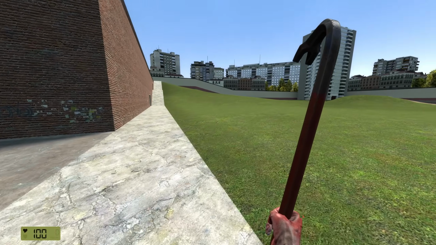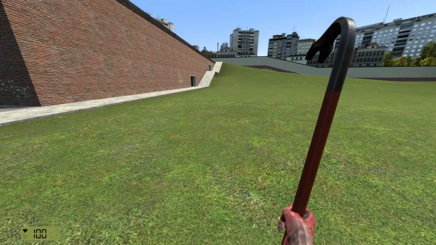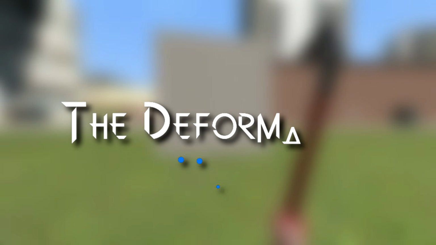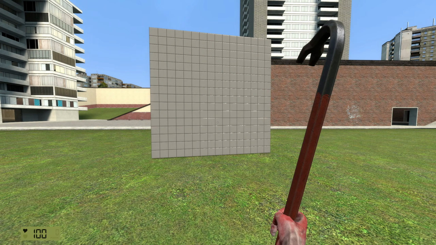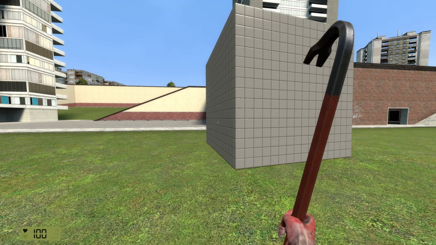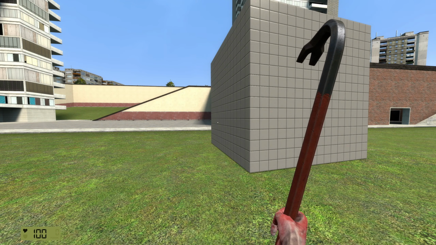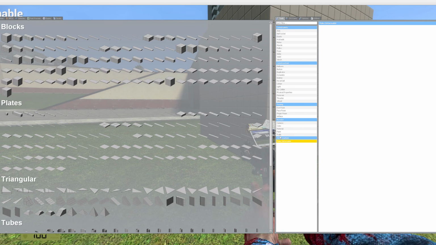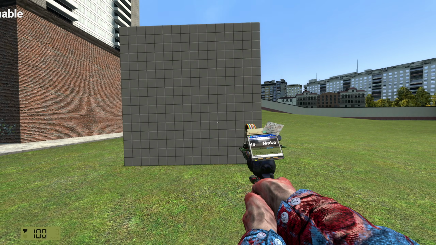You know I love mods that just bend the rules of what you expect Source to be. Now this one is another one, and this is the Deformation tool. A very handy and, albeit not super useful, at least not from the uses I could think of. But hey, I'm not a developer or anything, so what do I know? The only thing I know is this is one of the coolest mods I've seen in a good minute.